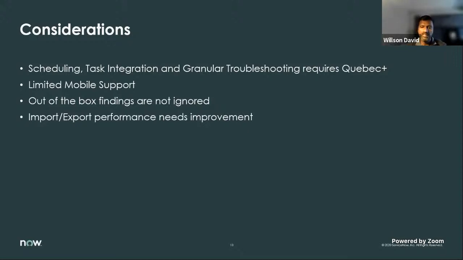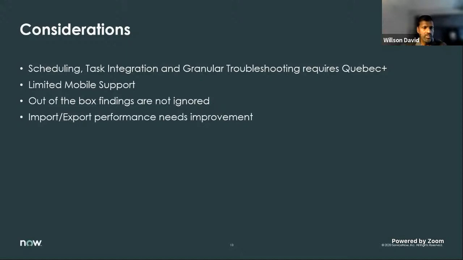The third one is that we have some out-of-the-box findings. Some of them are valid findings that we are working with the individual product teams to see if we could address them in the platform itself. And some of them are things that can be ignored, that we're looking to not show to the customers in future versions of the product.